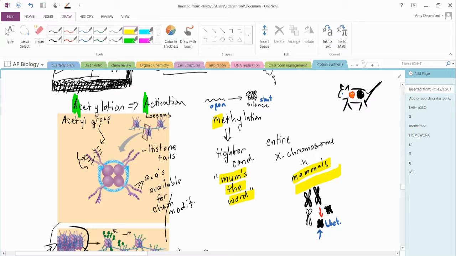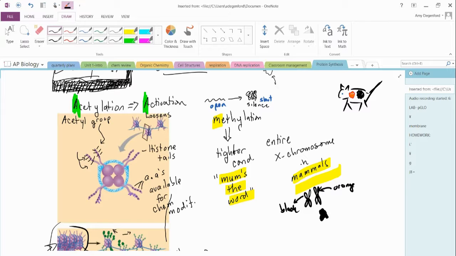Now, a really good example of that would be the chromosomes in mammals. Well, in female mammals, you have two X chromosomes. Well, what if one of those chromosomes told the cat to make black fur and the other chromosome told it to make orange fur? Well, what will happen is because there are two X chromosomes, one gets very, very strongly methylated and it condenses so tightly that you just kind of see it as this black smudge under a karyotype. And if that's the case, then that one is silent.